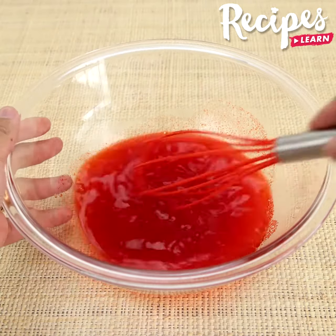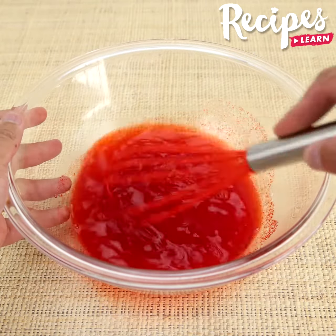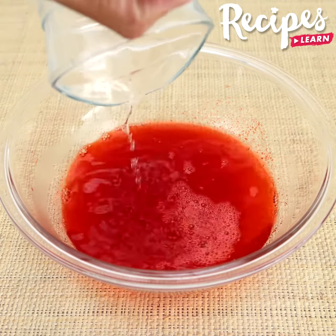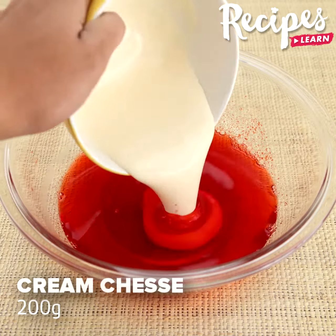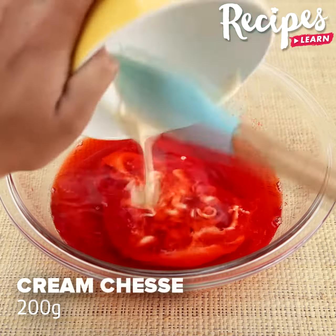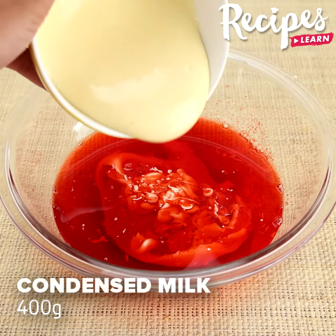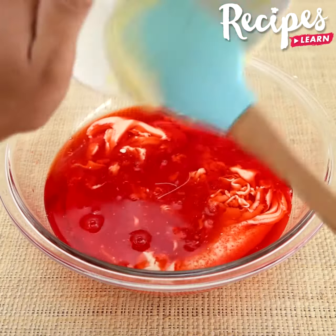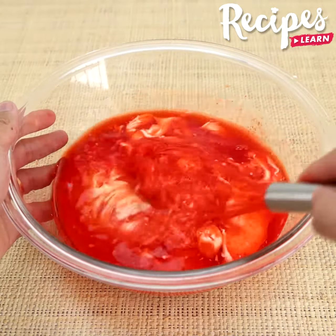and mix to dissolve the jelly. Then add 200 milliliters of ice cold water, 200 grams of cream cheese, 400 grams of condensed milk. Mix well and put aside.